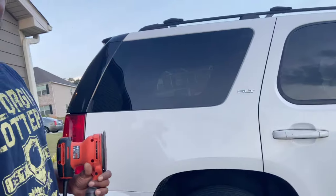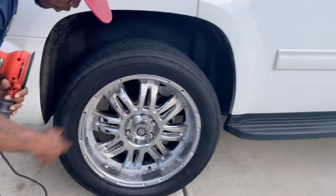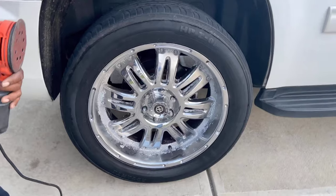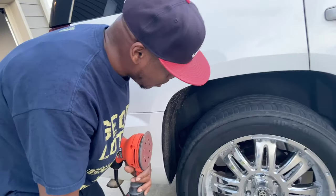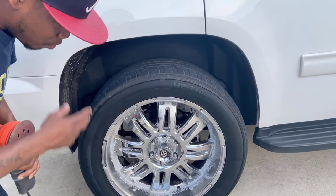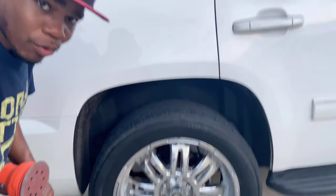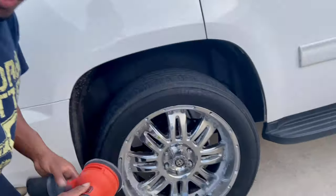All right fam, what up. So this is a different project — new project, 2014 UConn, but the rims — I guess somebody was trying to clean them with some acid or something and kind of messed up the rims. So I'm about to sand them down, put some adhesive on, some 3M, put some primer on there, and then I'm gonna put Raptor liner, which is truck bed liner. I'll spray with that so it'll be more durable. So here we go.